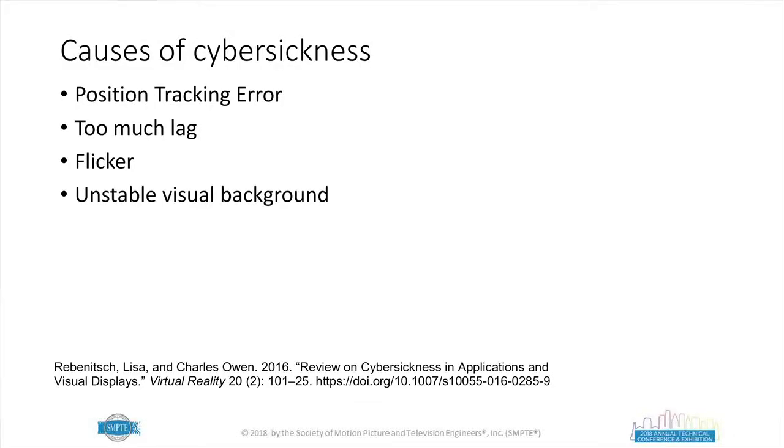You are sick. Another one is flicker. If it's flickering too much, it generates cyber sickness. That means you need a refresh rate higher than 30 Hz, 60 Hz, and so on. And the fourth one is unstable visual background. That's why sometimes people are seasick, because the horizon is moving.